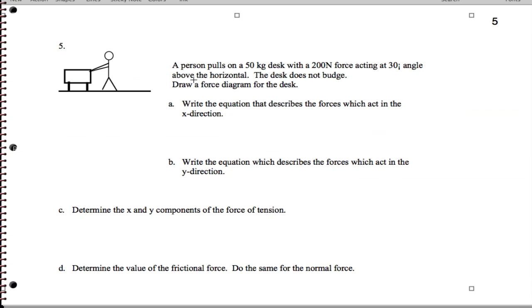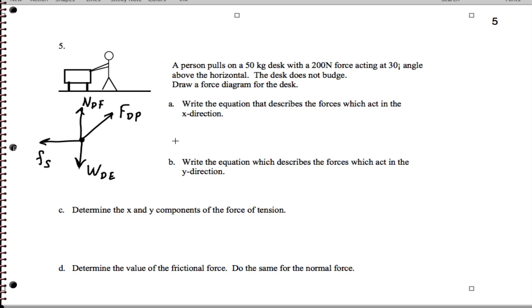All right, so I wanted to just go over that problem that we did in class today, because this is the kind of thing that we need to get into, because we're dealing with forces at angles. Now, from last semester, you know how to draw a free body diagram for this system. We're going to have the force on the desk because the person pulls it. We'll have the weight of the desk due to the earth. We have the normal force on the desk due to the floor that it's resting on. And since it doesn't move, we actually have a static friction force that keeps it in place.